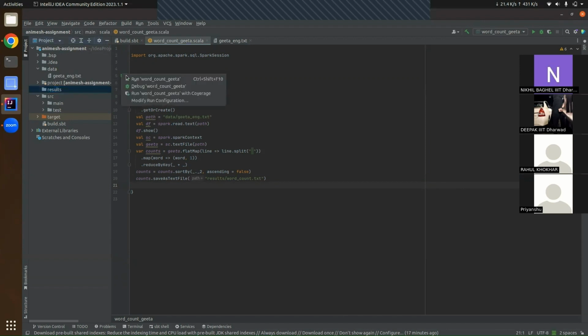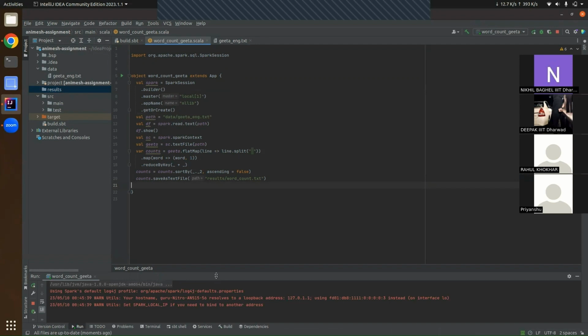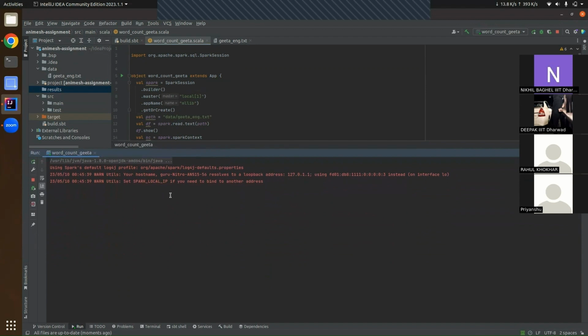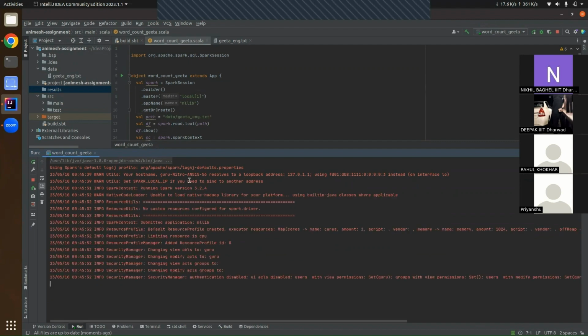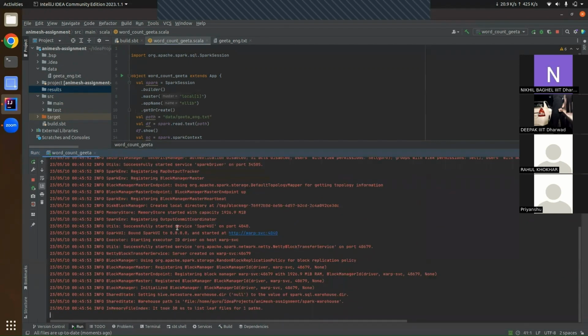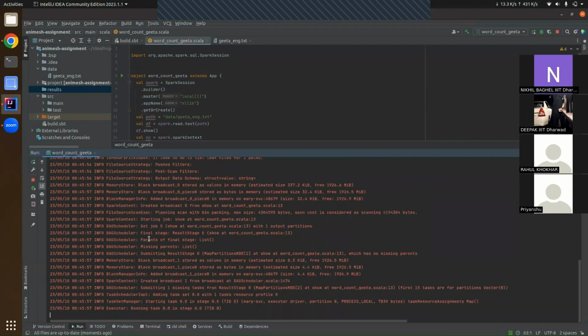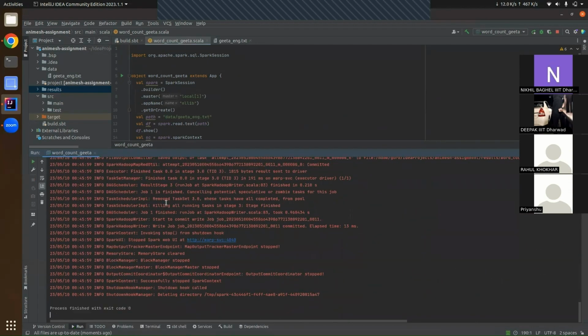Let me run. Here it is running. It is finished, and we can see that this file is generated when it is finished. The result is stored in this file.